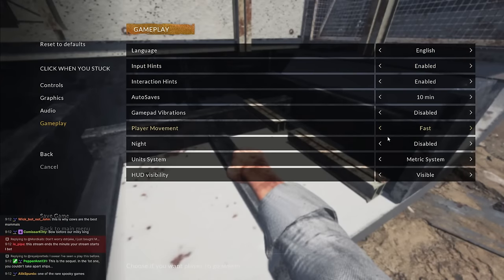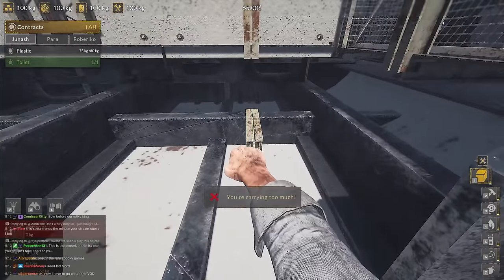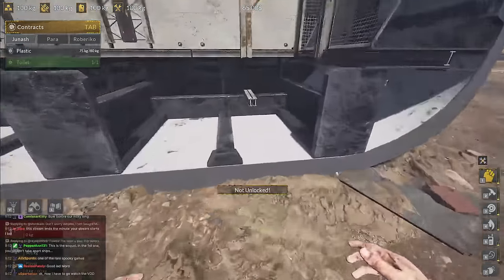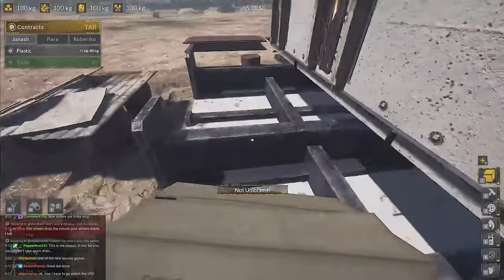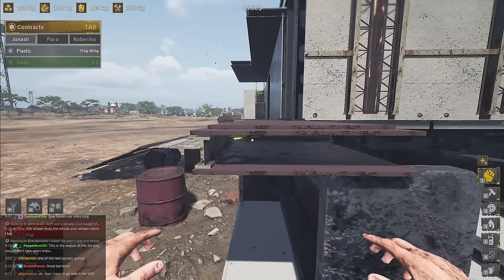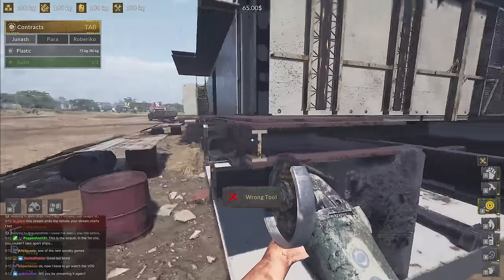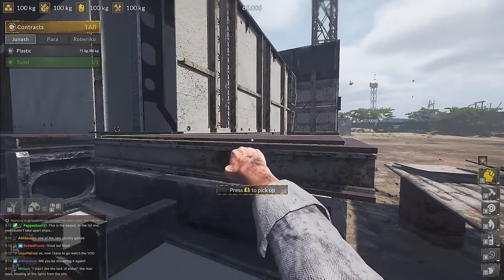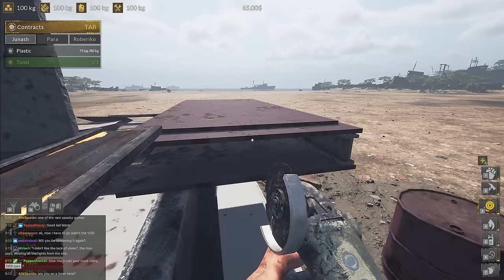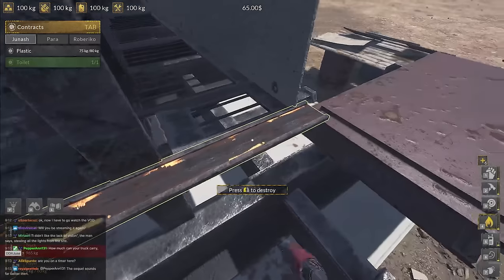You know what? I haven't showed it off, so why don't I turn on night? There we go. I turned off night because I didn't like the lack of vision, but maybe some other people want to see it. I wonder if I can cut through that from here. It's not letting me pick up this slab here, unfortunately. I'm not sure I can get into a position to cut the inner bit. Maybe I need to just detach you?